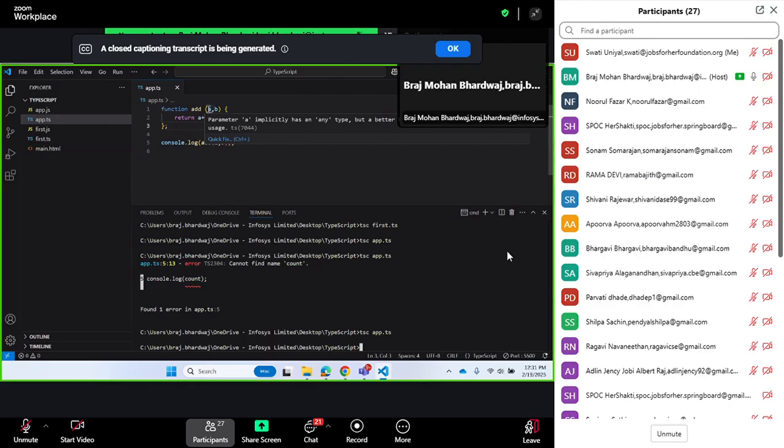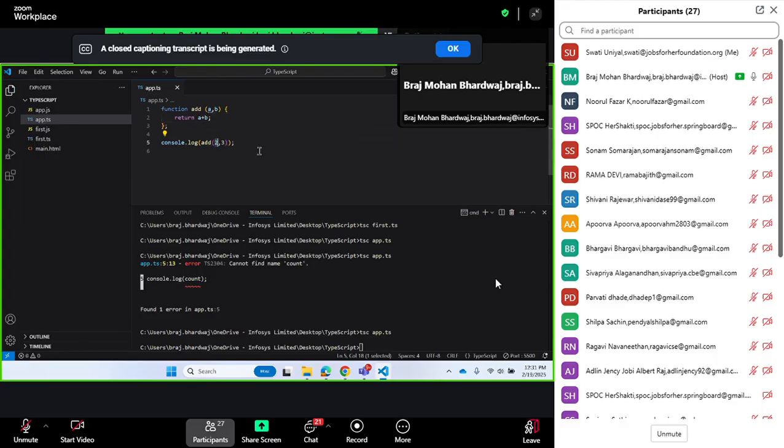The declaration is not mandatory, but you can read the above statement, that function a any b any, meaning that the data type is not explicitly mentioned. Parameter a implicitly has an any type, but a better type has been inferred from usage. Whatever you pass, it will take that input on a dynamic basis.